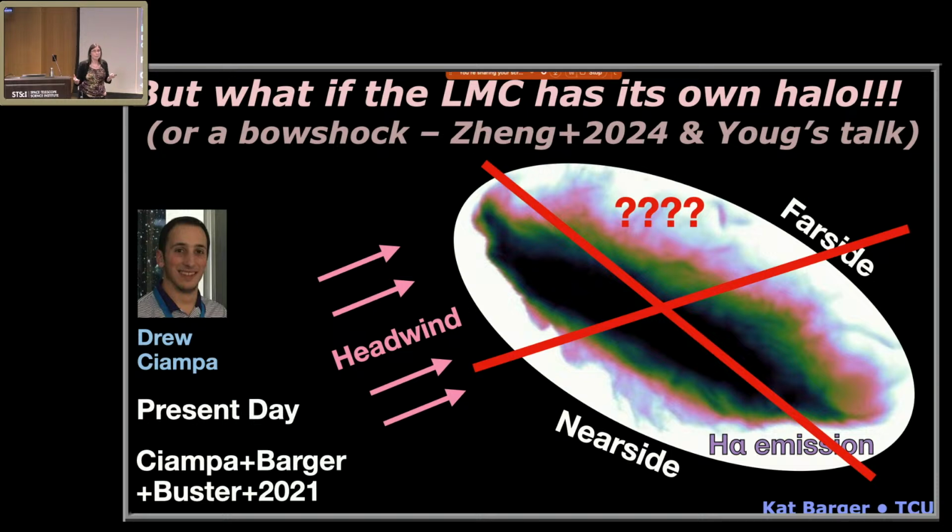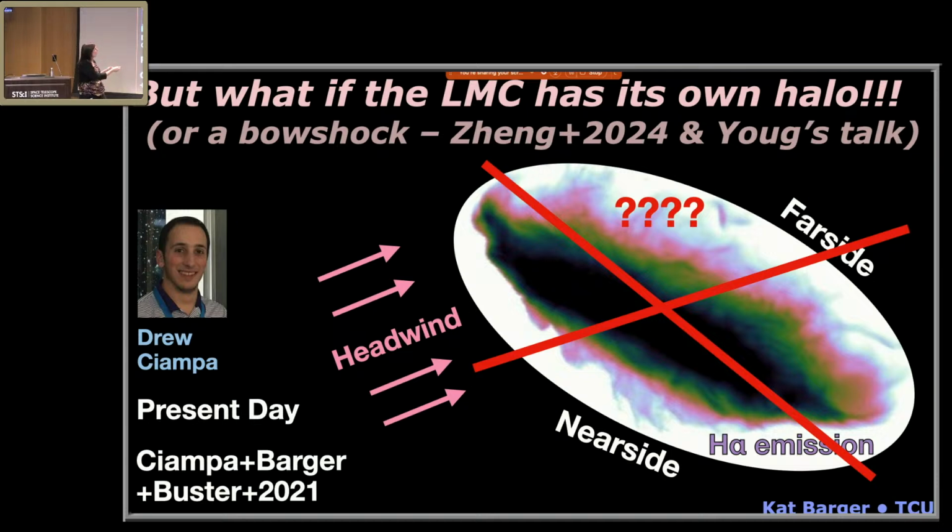The Milky Way has a halo, but what if the LMC has a halo? And if it has a halo, then that can actually act as a protective shield to help it fight off some of that direct ram pressure. It acts as like a nice buffer. Okay, and that can actually help the galactic wind survive just fine.